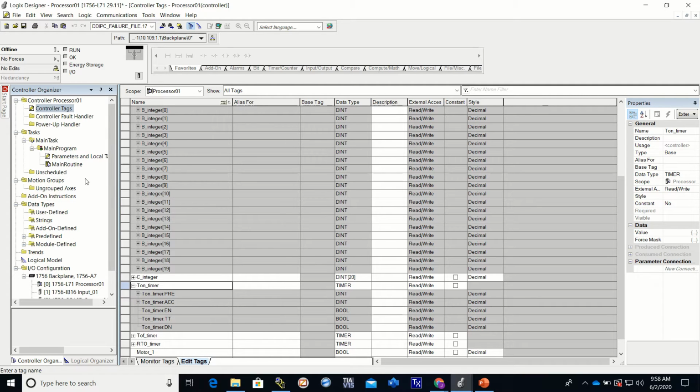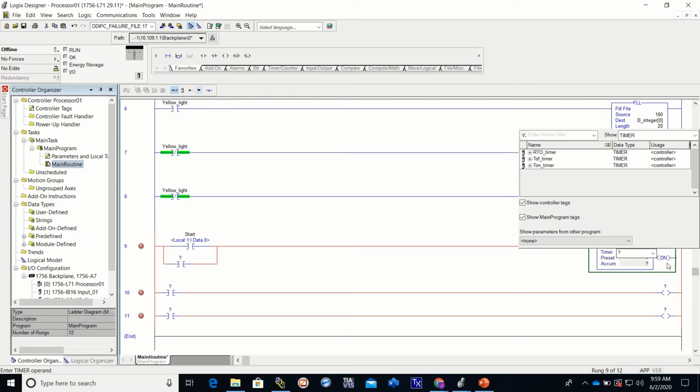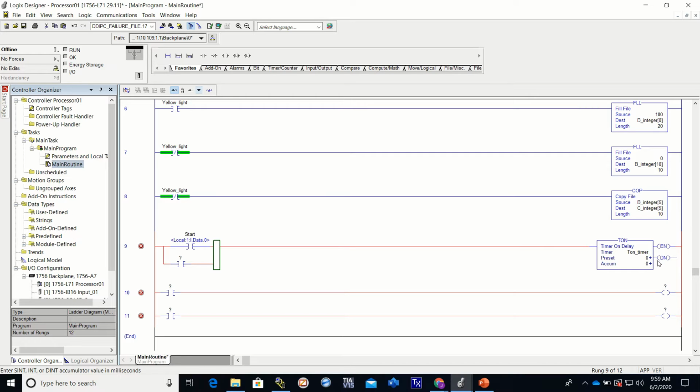So I did this. I made this up already, so I can go ahead and use them. And I made a little bit of a program right here. If you remember our start button, and here's our timer on. So first thing we need to do is pick what we want to use. And it knows it's a timer, so it takes me directly to the timers. And I selected it as timer on. Now I need to set a preset value. All right, and these are in thousandths of a second. So 10 seconds, I need 10,000.